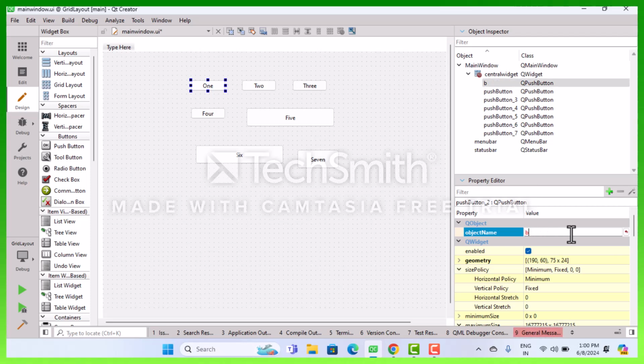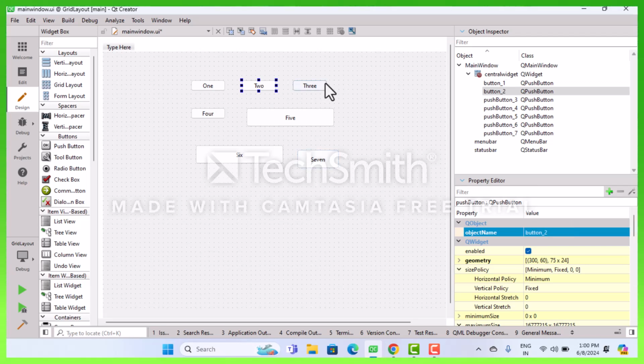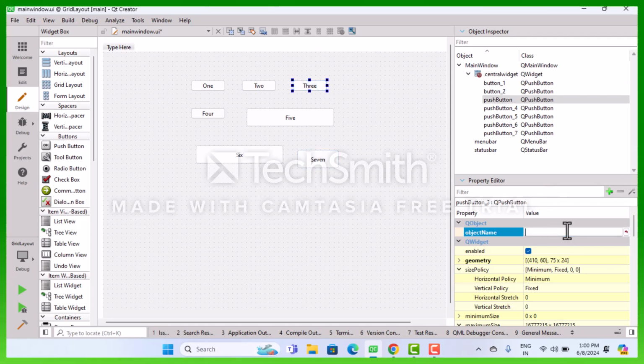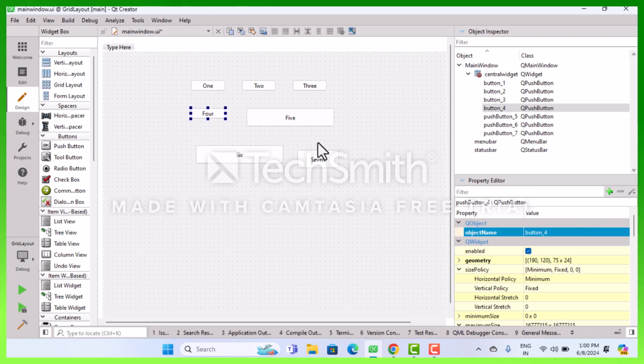Give the name button_1. Here button_2, button_3, this is 4, button_4.